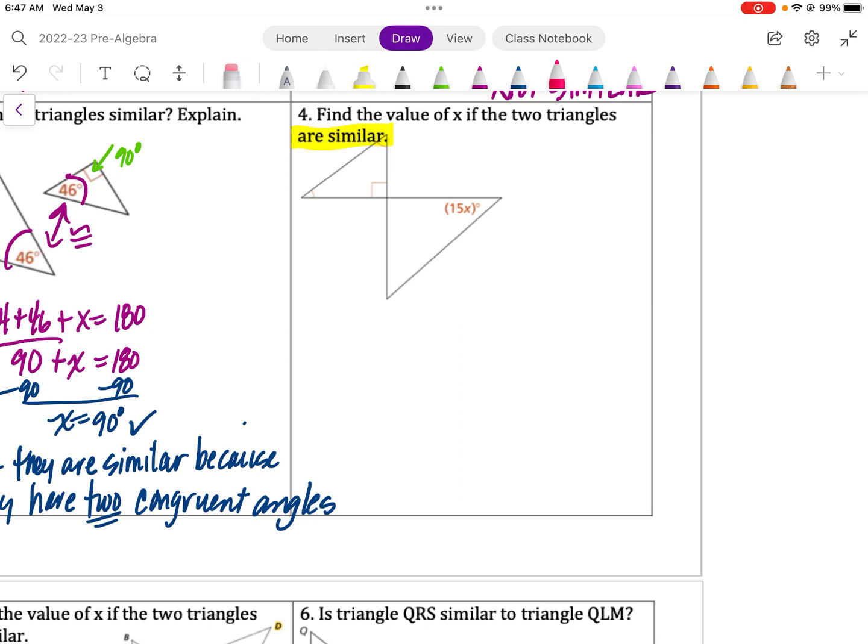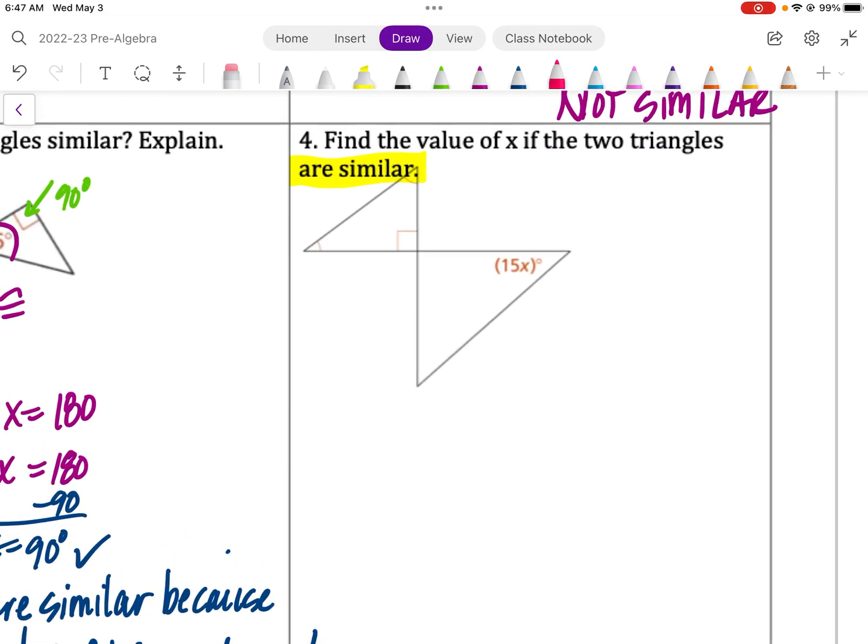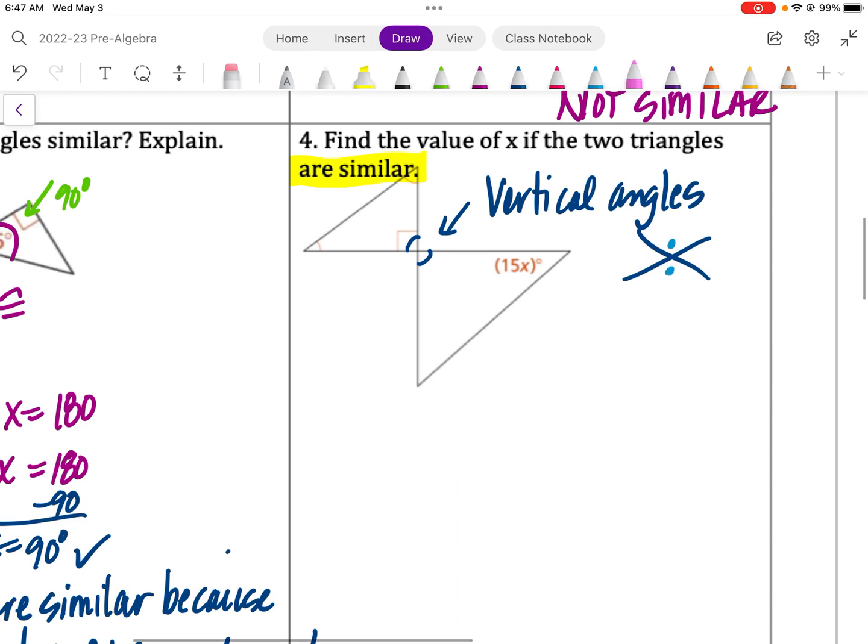So one of the things I remember from the beginning part of the unit is that these two angles right here that are across from each other, okay, then I'm showing you the little blue arcs, okay? Those are what we call vertical angles. Remember, vertical angles are when they make the little X and then the angle is like across from each other here and here. And remember, we said that vertical angles are always congruent. So if that's a 90-degree angle in the small triangle, then I know for sure that it is a 90-degree angle in the big triangle, okay? So I know that's 90 degrees.